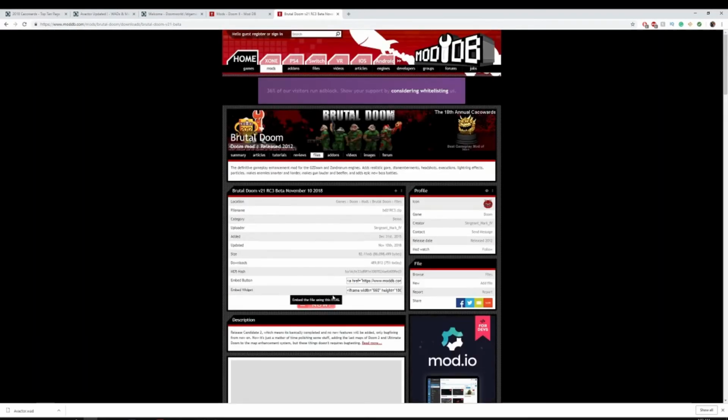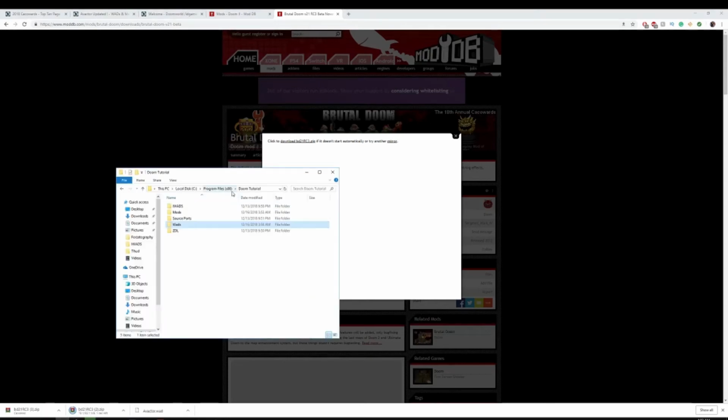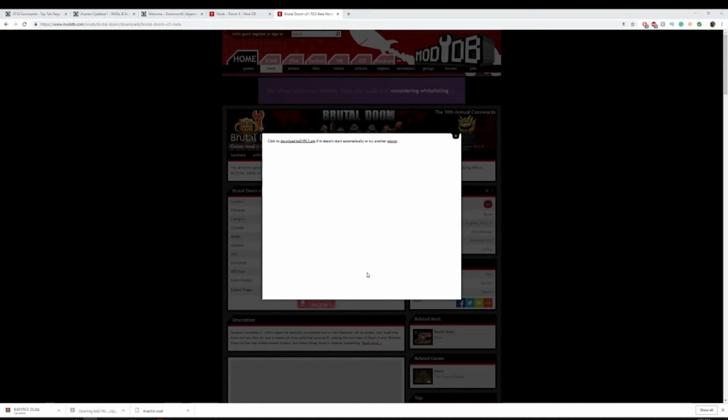There you go. This is the latest folder. This is the latest zip file, and we're just going to go ahead and download it. And then once that's done downloading, we can just open it and then extract it to the proper directory. So let's go ahead and get there right now while that's downloading, and just create the folder and just call it Brutal Doom. And then what I would do for weapons mods is make sure you create subdirectories that are reminiscent of the version, as they do keep them updated, and it's good to not override that data so that you get to keep some of the original weapons.